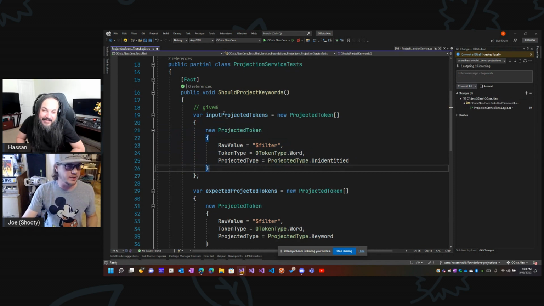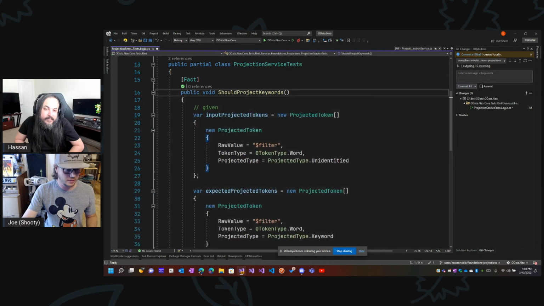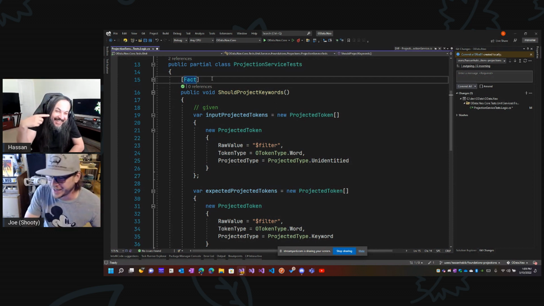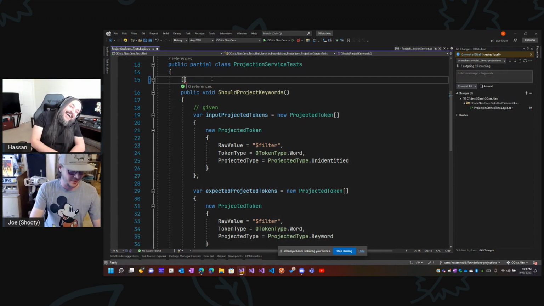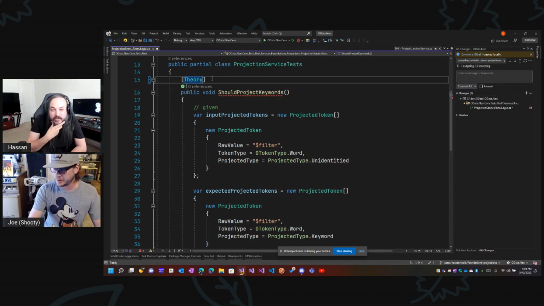I don't want to modify this test. Write something that will bark at me if I don't iterate. I'm trying to remember the syntax for this. I'm going to convert this to a theory. No, you could do something better than that.